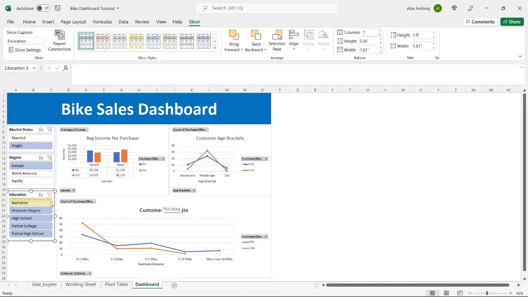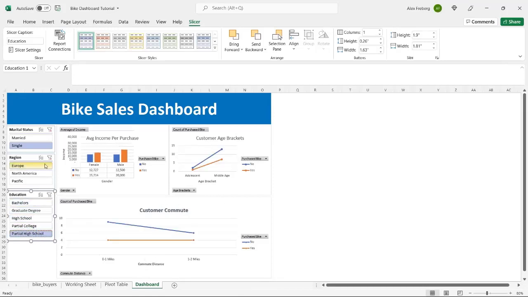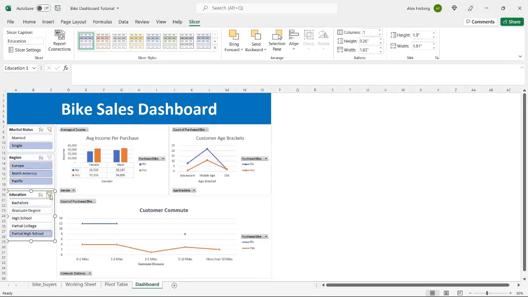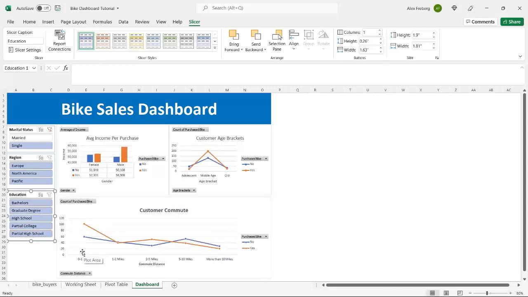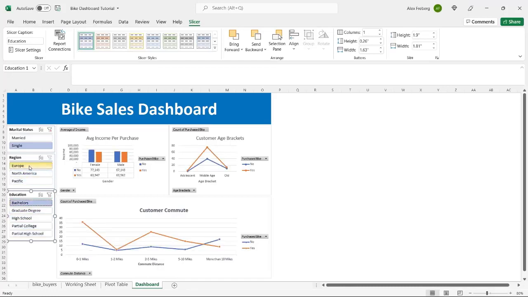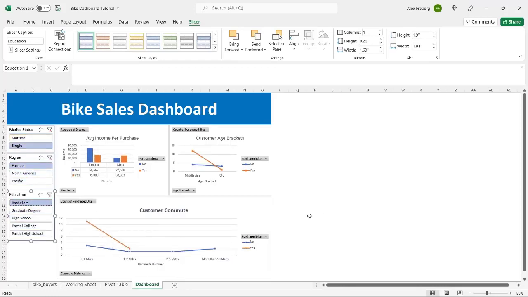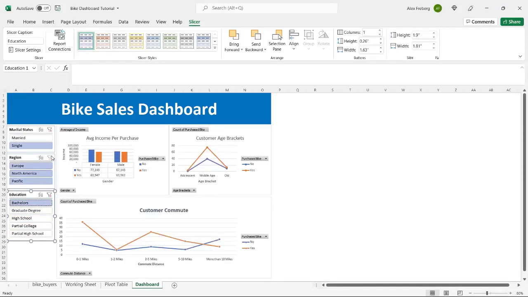We are looking good. And now let's get rid of all of them. This is just going to be everybody. So now we can kind of slice and dice and choose what we want. We want to look at people who have a bachelor's degree, who live in Europe and are single. And this is the information that we have on those people. So now we can narrow it down by certain demographics even further and look at this key information. So we may not look at counts and averages of these things, but we're able to filter on them. And that's really great to know.